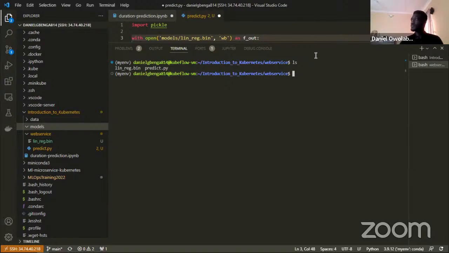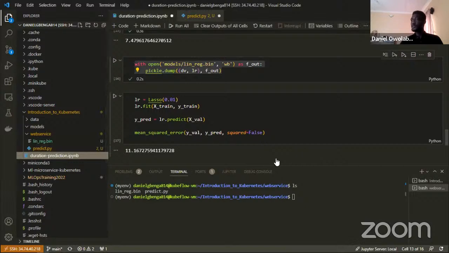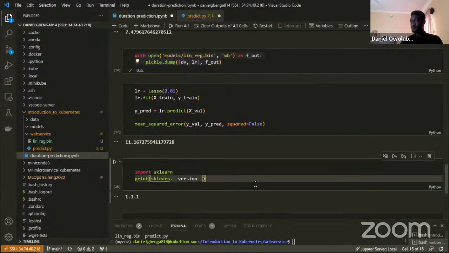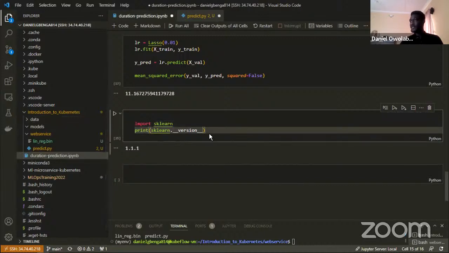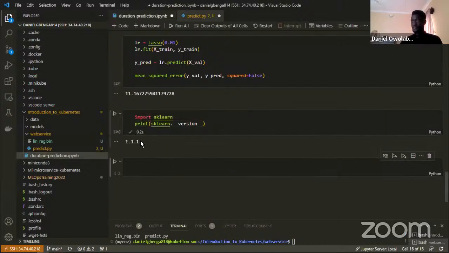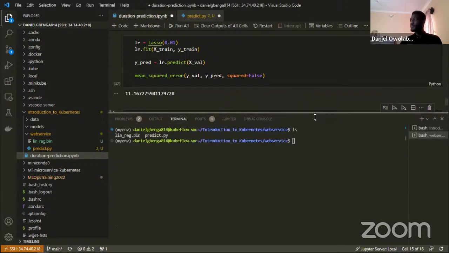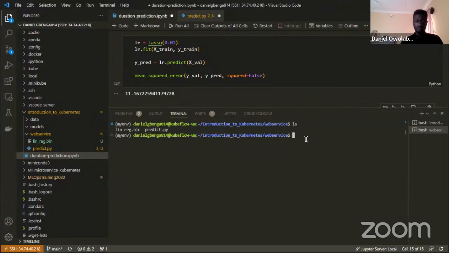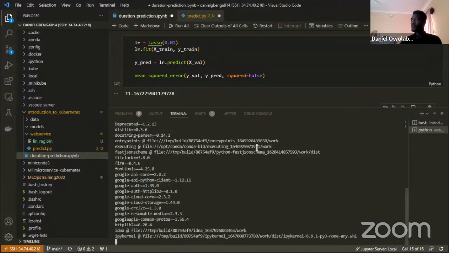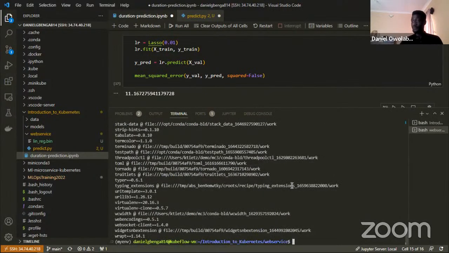So one thing I'm going to do before I load this model using this particular predict script is I'll go back to my duration predict file that I have here, and I'll check the sklearn version. I already did it initially when I was preparing for this particular session. So you do this, and it shows you the particular sklearn version. There is another command that you can use, which is pip freeze. Pip freeze shows you all of the libraries that you have and their versions. So you can get that particular version from there too.